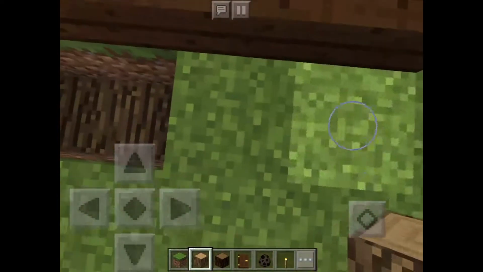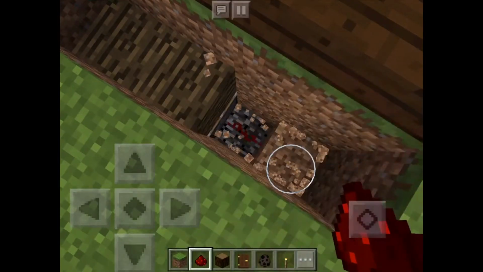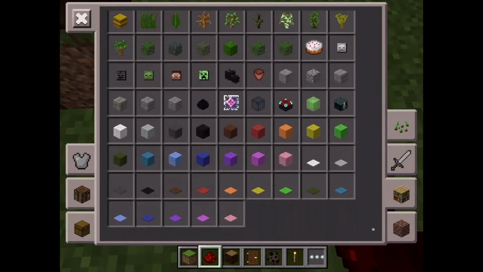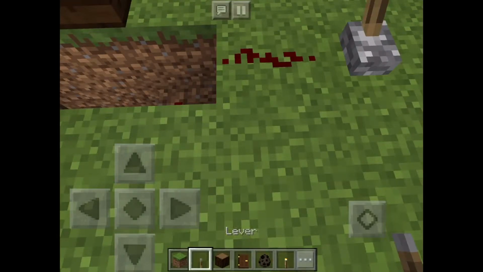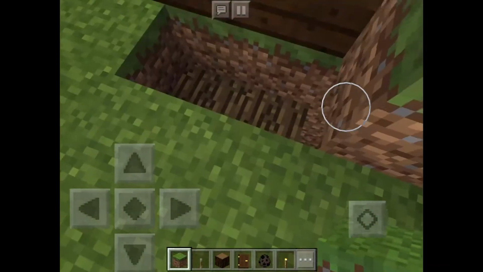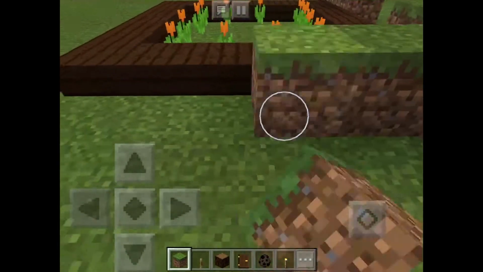and put redstone right here, and up here, and over here, and just hide that back away. Let's just use a lever for now. I'm going to be making it neater and nicer. Just, you know, a normal place to stay in. Surround it with grass like that so it looks normal.